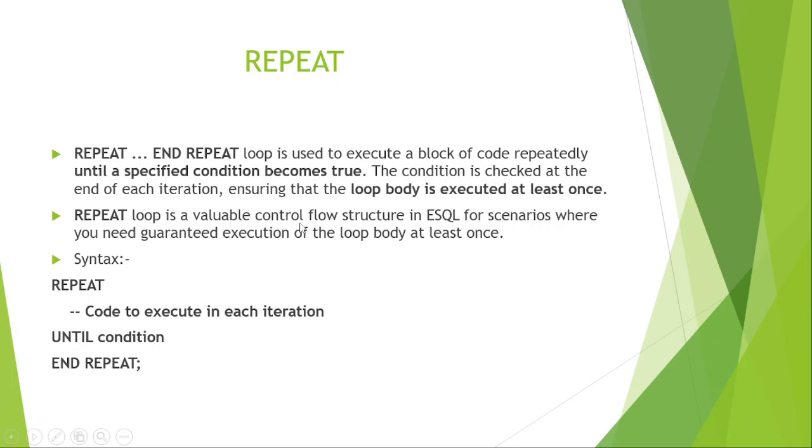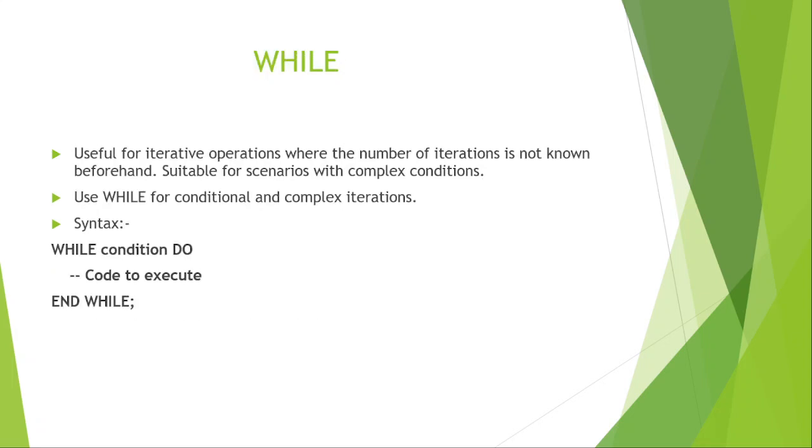Repeat loop is a valuable control flow in the SQL scenario where you need to guarantee execution of the loop at least once. Okay, so that is the main feature of this loop: if you want to ensure that you execute the loop at least once, then you can use the repeat loop. So these are all the features I have explained about repeat. Now let's go to the while loop.